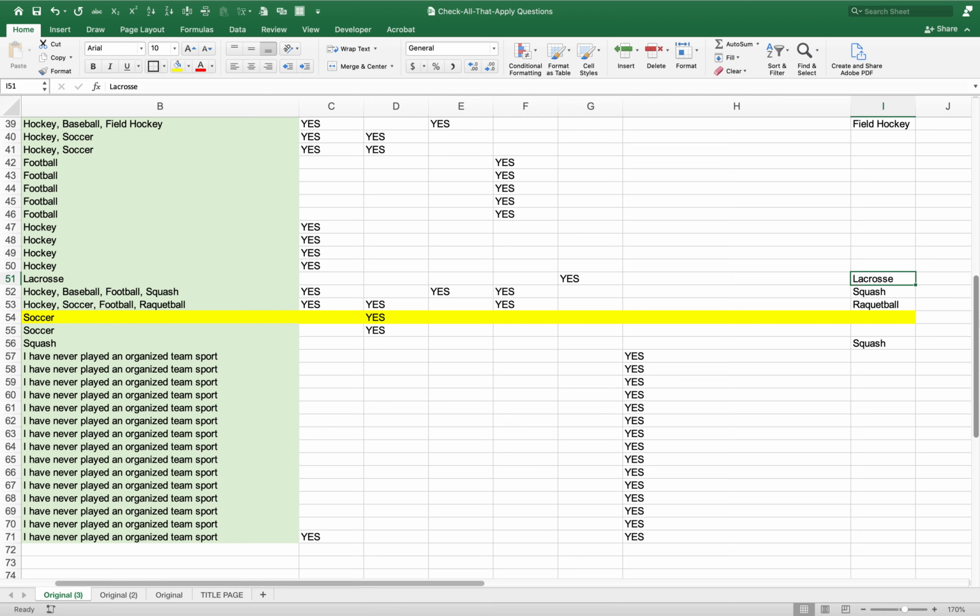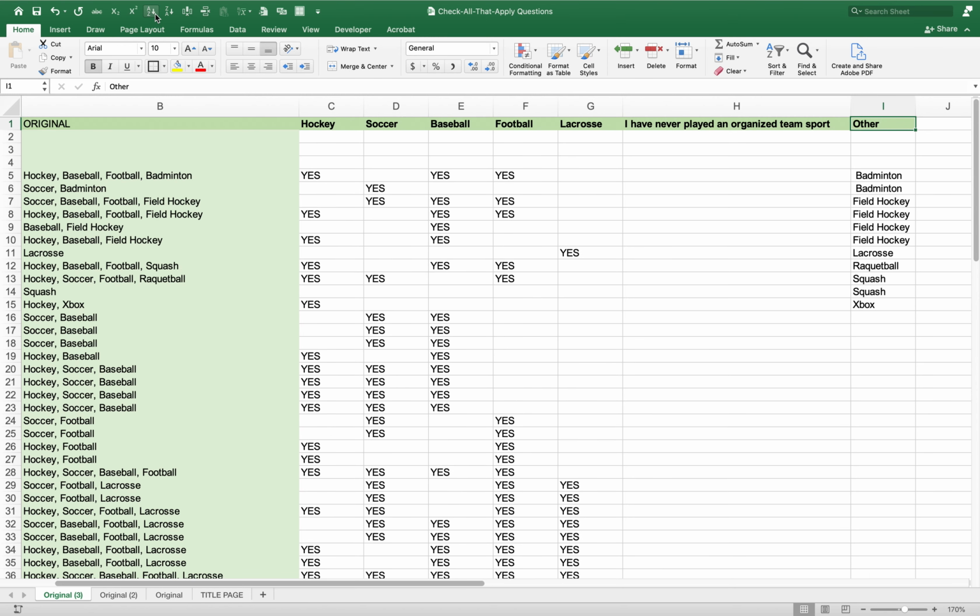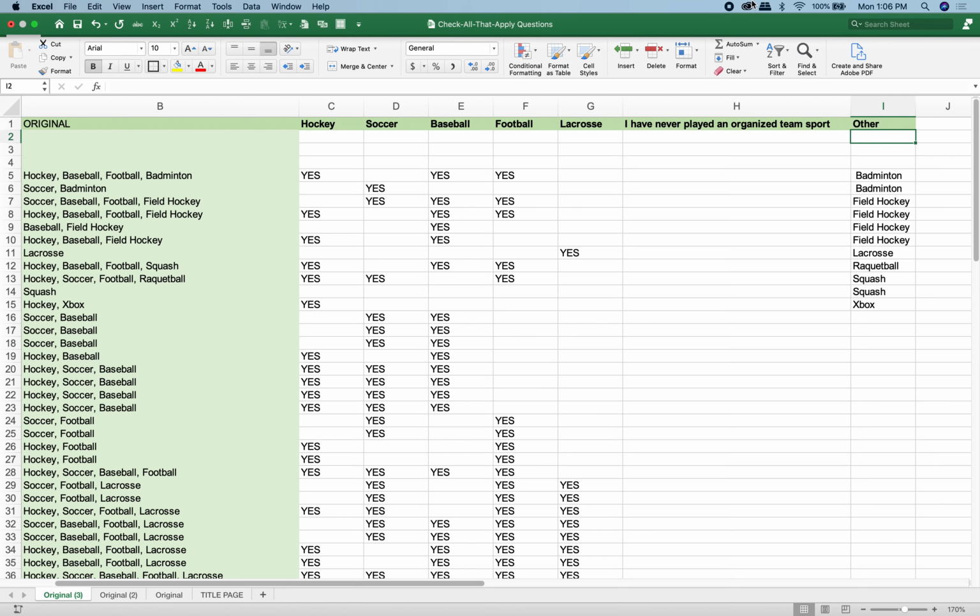Now, by the way, I need to do a sort by this column still. So I'm going to sort this. Let's go back up to the very top here, and I'm going to do a sort. And anything that it's a blank, I actually want to delete.